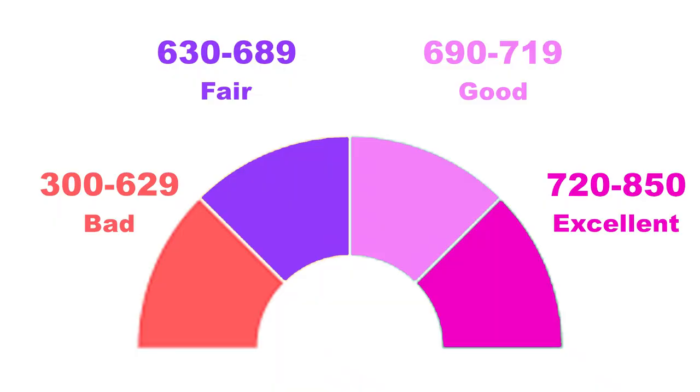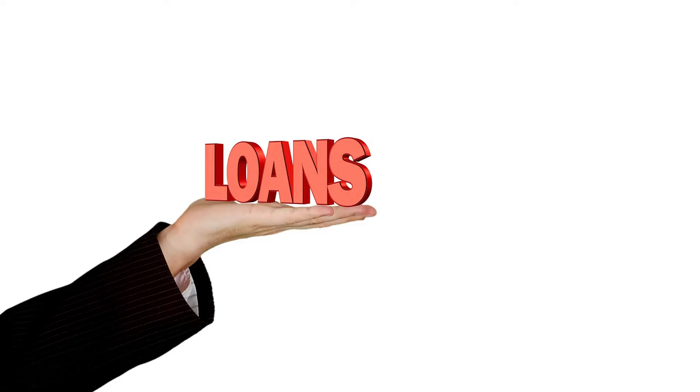Number one: know your credit score. Your credit score and your debt-to-income ratio are one of the biggest things you need when it comes to getting a home. That's going to affect the kind of loan you can get, what your interest rate is going to look like, all kinds of things. You can go online — there are a couple of free websites that will give you an estimation of your credit score. Those are different from what an actual lender will use, but it gives you a general idea of what you need to do, your time frame, things like that. That's always the first step I recommend.